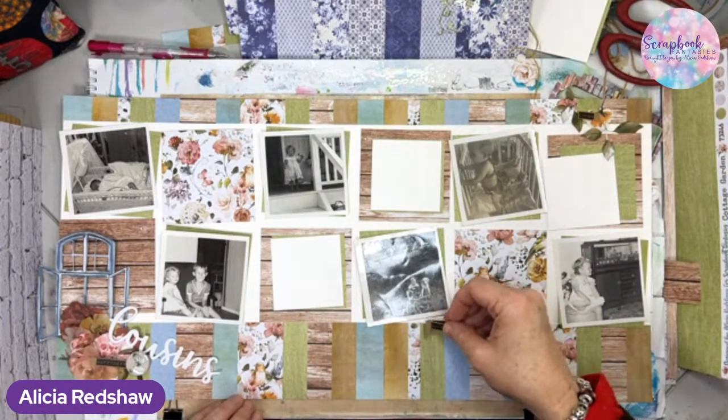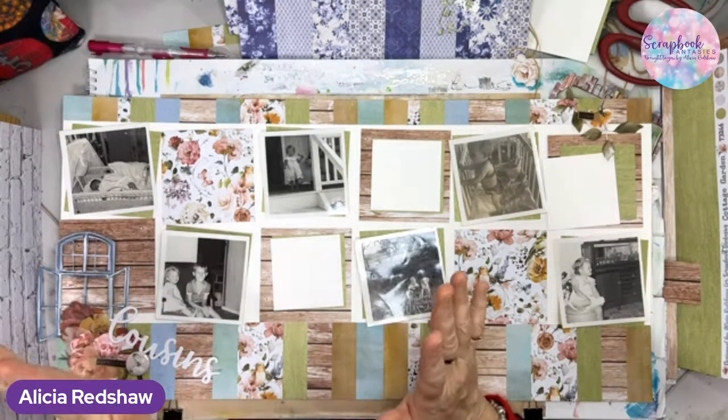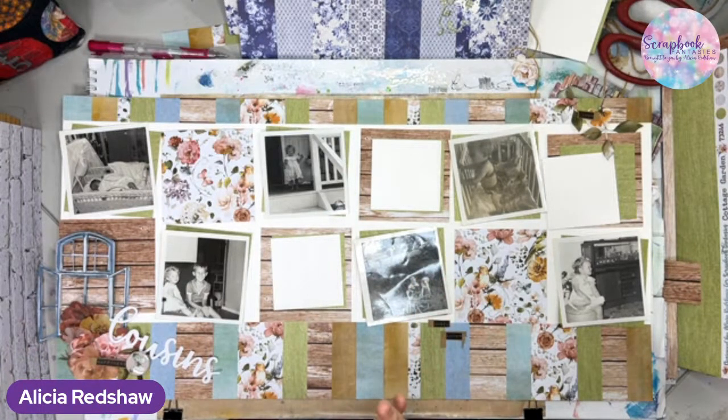We definitely have to put the photos on the photograph. See, I don't want to cut the edges off the photos. Okay, I like it. Right, where are we at? So I'm adding a piece of pattern paper too for the window. Yep. And we've got a butterfly flare button and some words.